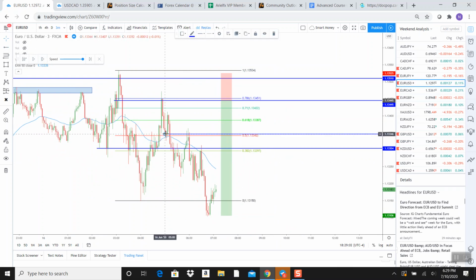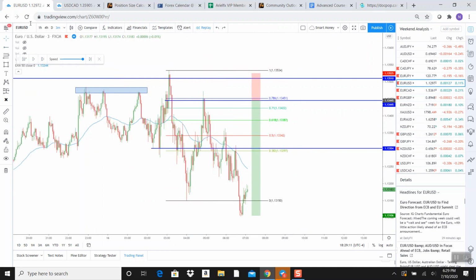All right, you could have had other entries. You could have one here, this last buy to sell, and here. There's a 50% of an imbalance in here you could have had. So yeah, there's multiple entries, guys. You just got to look for them. Okay. So now let's scale back out.